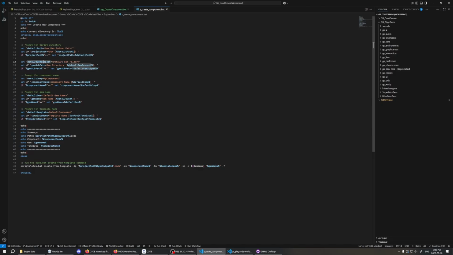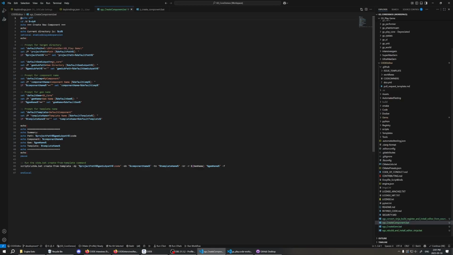So then the second default is the default gem folder that you want, if you don't want to set anything, it will fall back on that. So in my case, I did GS core because that's the base gem of all of my other GS gems. Here is the actual component name. The default just really doesn't matter because your component name is always going to be different.